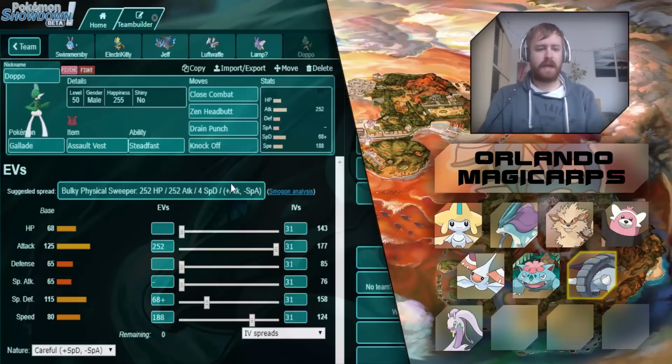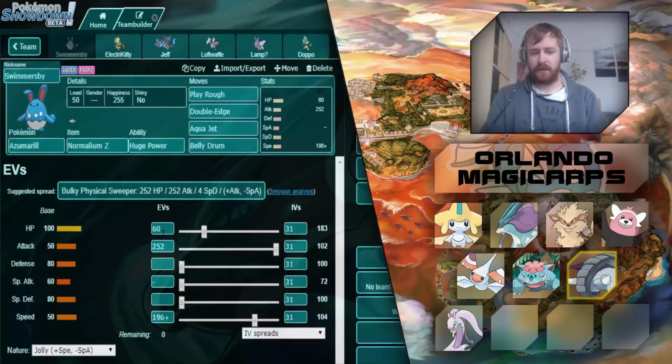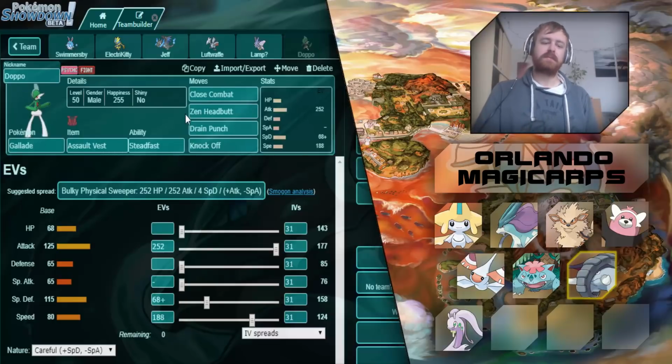Then next up, we got the Assault Vest Gallade. This is my main switch into Gudra, because if you look at my whole team, nothing switched into Gudra. Like I have Azumarill potentially, which can take a Draco because it's immune, but if he goes for Power Whip or Sludge Bomb, Azumarill goes down because I have barely any HP investment. This thing is there with the Assault Vest and this investment.